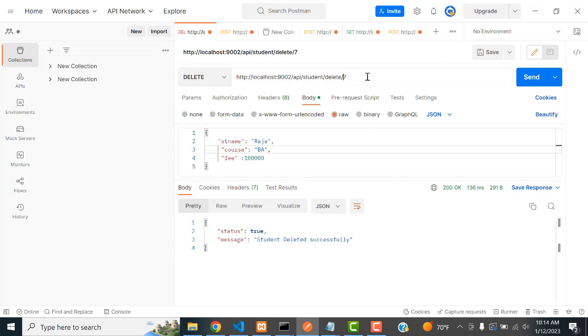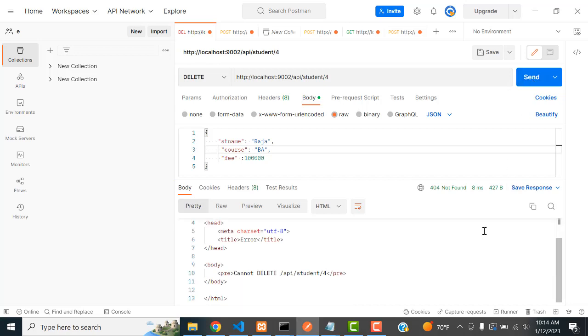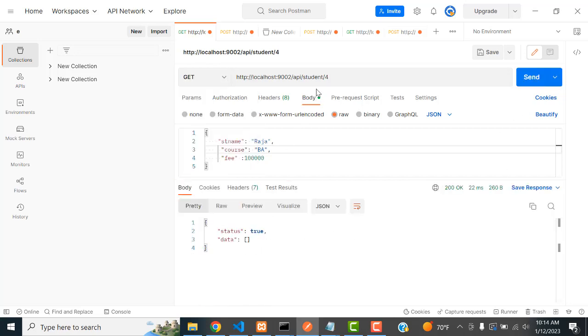Now if you want to find a record, if you want to write the student find record, you have to enter the relevant ID. Sorry, find me, get request. Not available. That ID record is not available. Here 5 records will be displayed. Okay, now this is a simple CRUD operation.